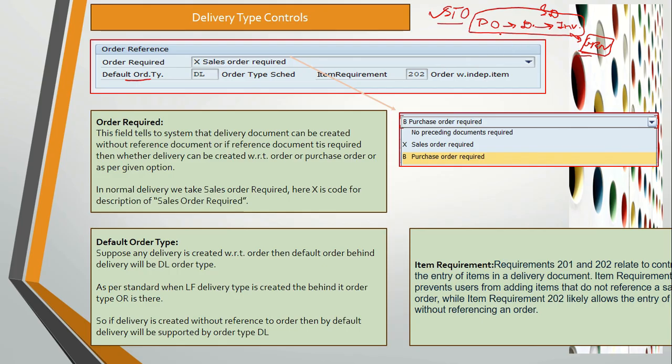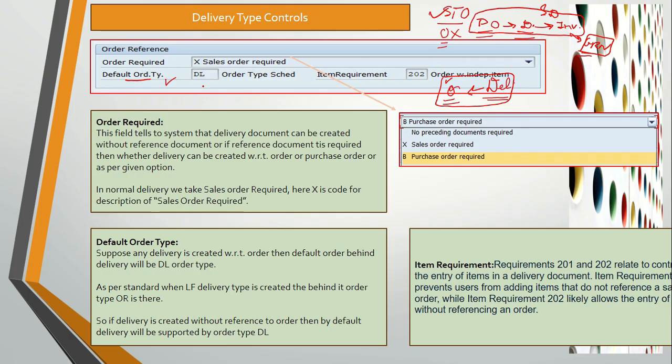Here I am taking the reference of this process to detail the usage of default order type. You can see the delivery has been created with reference to the PO. So where is the order? The order is not there, right? But there are some configurations where delivery controls are at the order level, but in this process the order itself is not there. Then how are we going to control those delivery controls which are associated with the order?